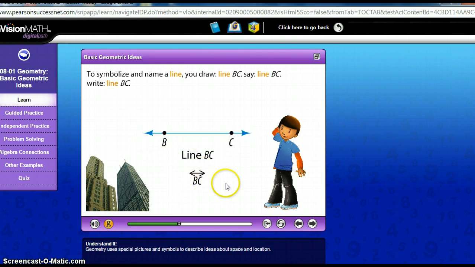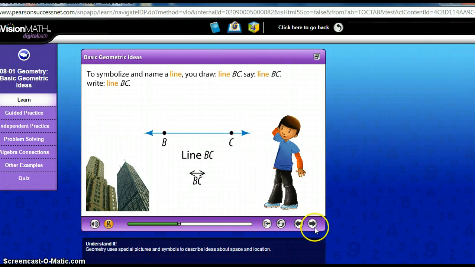And then if you are writing it for your answer, you would write a B and a C, and then you draw a line with 2 arrows. This means line BC. I think I know why it's kind of like the B and the B on the line and the B that says line BC. Yes? Well, it kind of looks like they're going the same way. Yes.